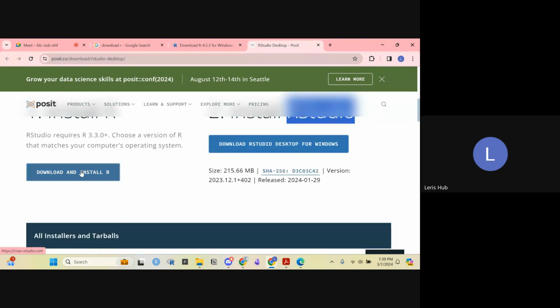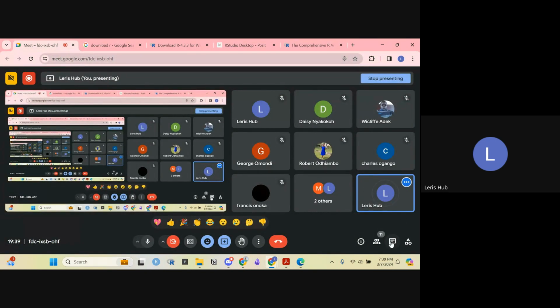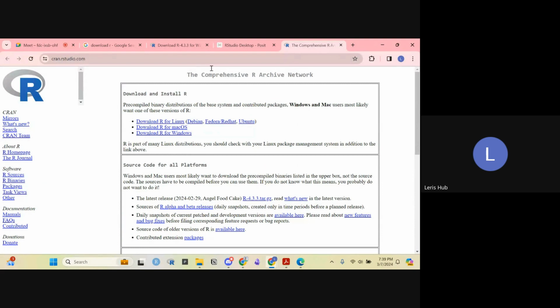So if you go to download R, those who can't find this website, I think I want to share this on the chat. If you go to download R, it will take you to the Comprehensive R Archive Network. You choose your operating system.